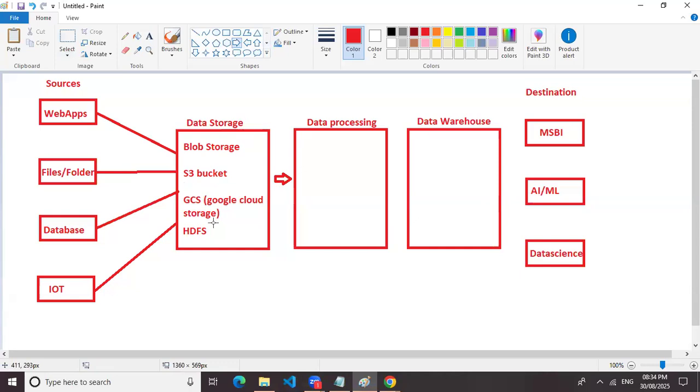For example, if it is 1 GB or 2 GB, you are able to manage. So generally, you know big data Hadoop, right? Hadoop is nothing but to manage, store, and process big data. What is meant by big data? Big data is nothing but a huge amount of data.